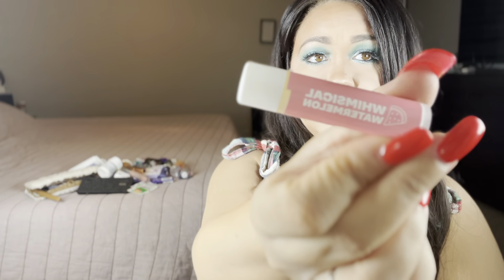And lastly, if I get tired of lipstick, I carry this Watermelon Whimsical Chapstick. I love chapstick — my wife got me turned on to it, because I never really wore it except when my lips cracked in the winter. Some mornings I'd wake up and my lips would hurt so bad and be bleeding. So I always carry it, whether for me or for her. I love the watermelon scent and the way it feels. I got these from Buff City Soap — they come in a pack of four in all fruity scents.